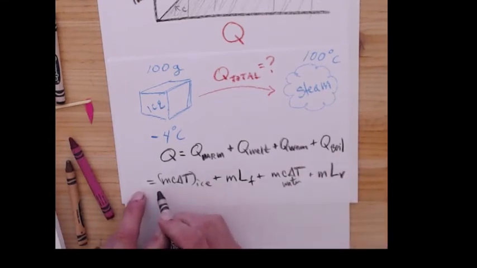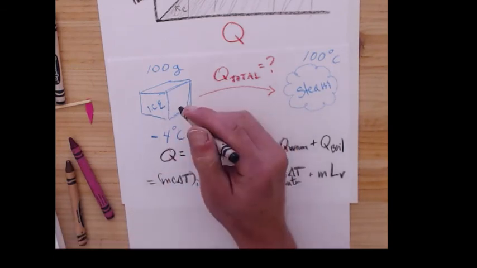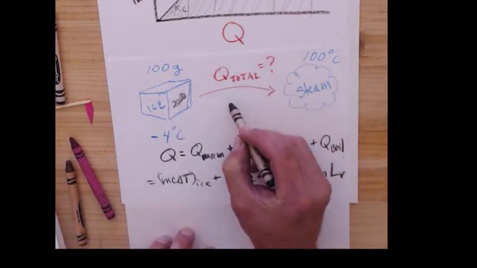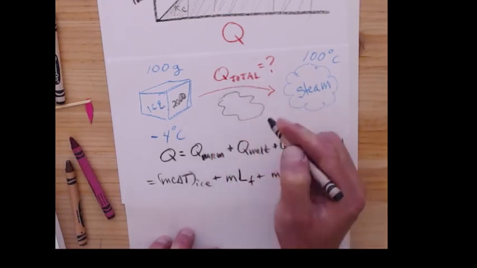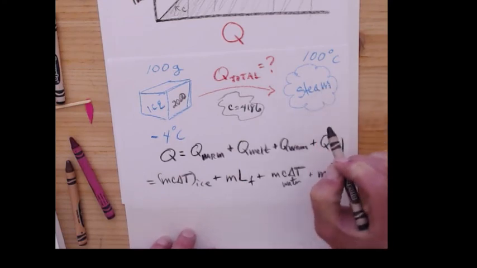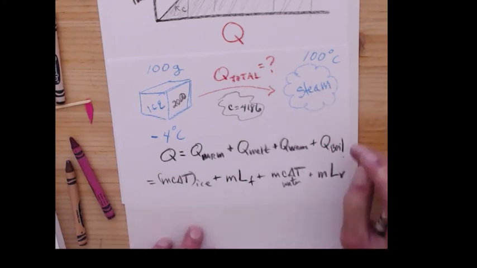The specific heat of ice, I think I'm looking it up, is 2000. Again, water, as this turns into the big puddle, this is the specific heat of that, that's 4186. And we didn't use a specific heat of steam because gas has got some issues and we'll talk about that later.